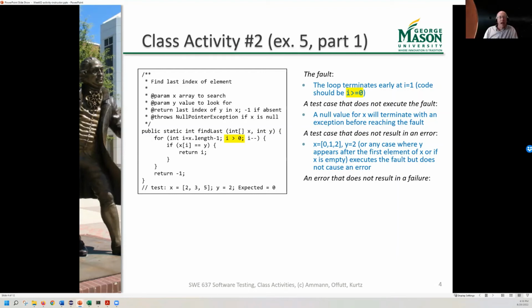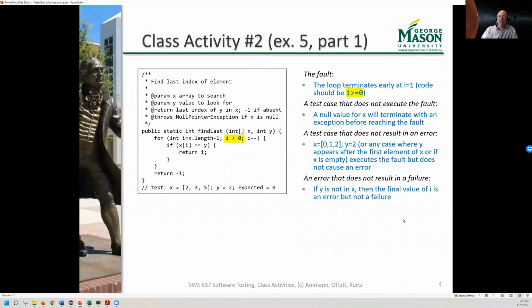Yes. I think I agree with what you said. Let me rephrase it just a little bit differently in terms of what the error is, right? The error is a control flow error because we left the loop early, right? We didn't check the 0th element. We checked the last element. We checked, for example, the 3rd, then we checked the 2nd, but we didn't check the first, well, I guess I should say the 0th. We didn't check the 0th element of the array. So it's an error because the control flow isn't what we expected, but the returned value is what we expected.